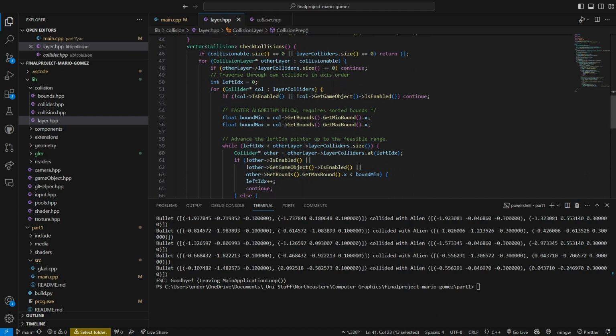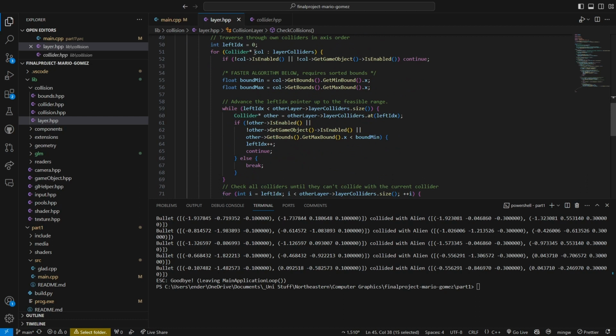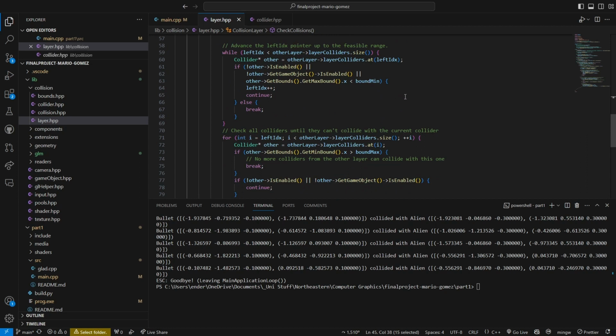When we run over collision layers for check collisions, we check every other layer that this collision layer can collide with, and then we check the colliders of this collision layer in order of their x-axis, which allows us to be really efficient, because we will only check whether two colliders can collide with each other if their bounds at least match on the x-axis.